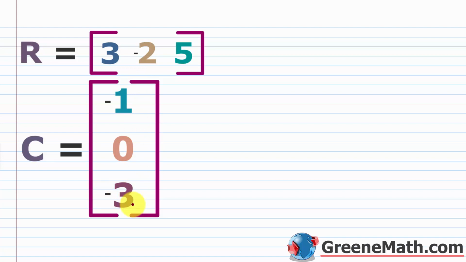So what we want to start out with is finding the product of R times C. I can write these two next to each other like this, or I can put a dot in between them. It doesn't really matter. What I want to do first is write out the size of each. This is going to be very important. R is a 1 by 3. It's got one row and 3 columns. And C is a 3 by 1.